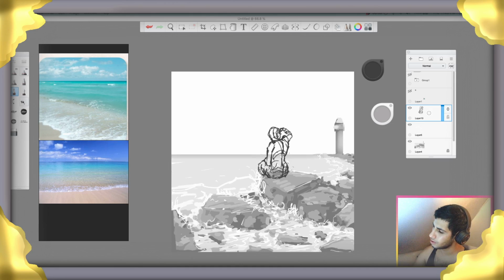Her hair, obviously, indicate where the hair is going to be flowing to and what it cuts off. I want it to cut off part of the back, but not too much of the back.